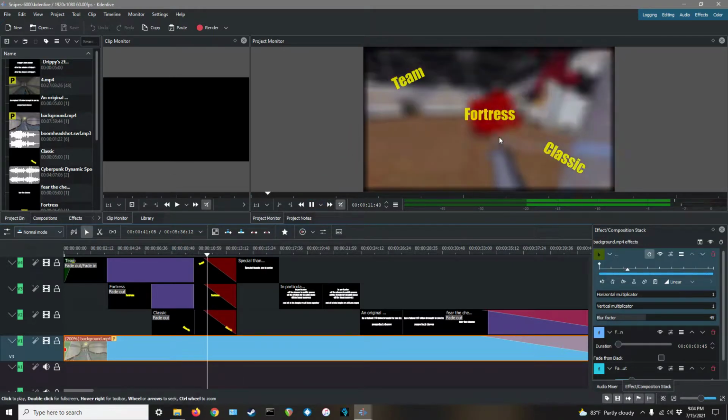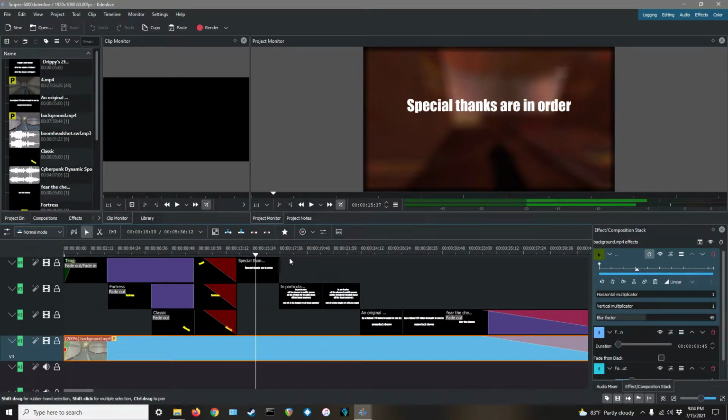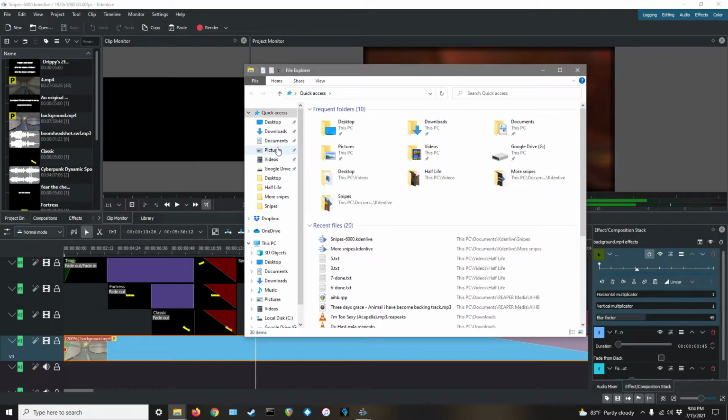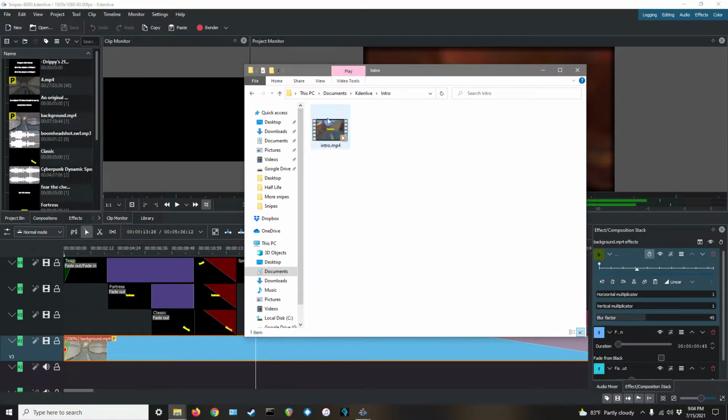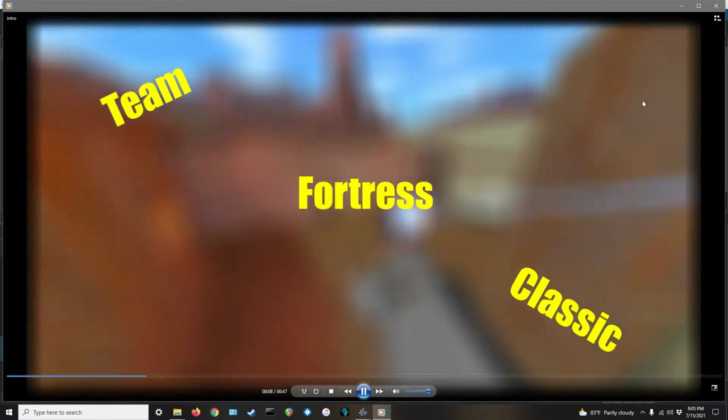Now, this is my actual intro that I've been using. Oof, my computer is churning. What I've done is I've actually just rendered out the section of this with that intro and saved it as an MP4 file, as my intro template. You'll see here, if I come into Docs, Kdenlive, I have an intro folder just with my intro itself. So I could throw this at the beginning of every project and not have to remake this every time. It's just going to save a lot of time.